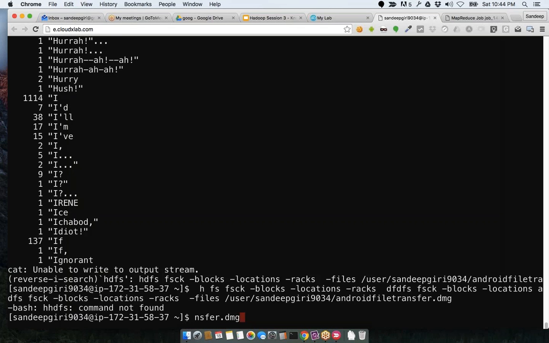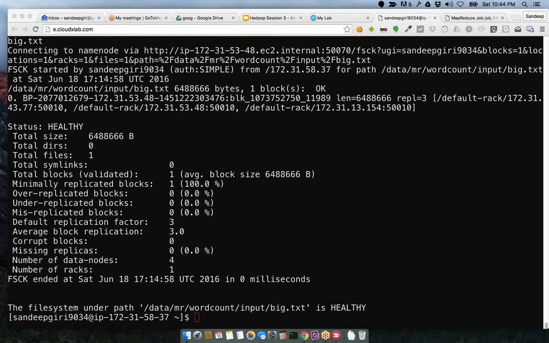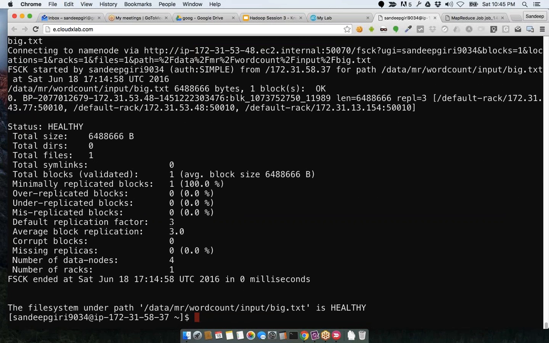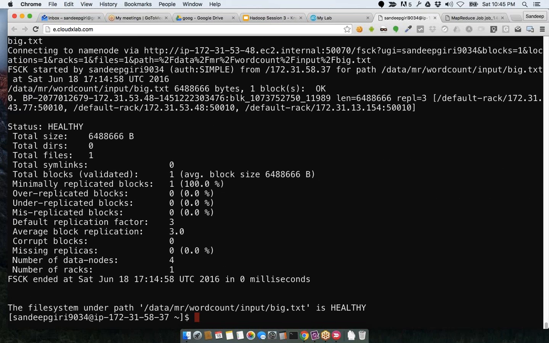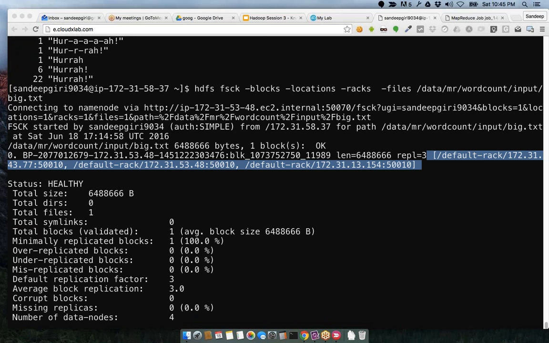This command should give you the information about all the data blocks. For me it shows these many replications and everything. It's a read-only folder for you. You can see that these are the blocks.